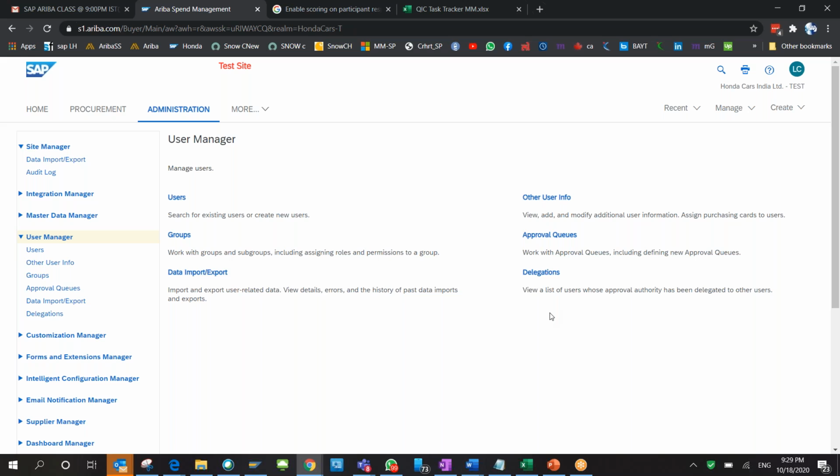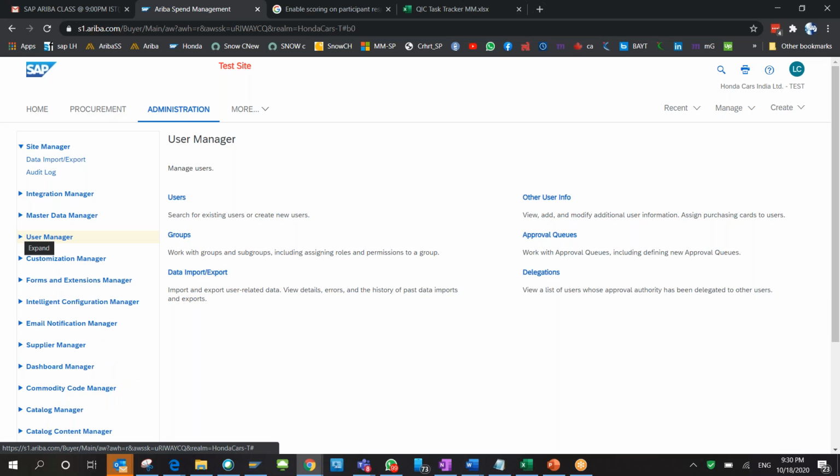Whenever you work on any live implementation of SAP Ariba, at that point of time this user management activity is also performed by the Ariba functional consultant only.